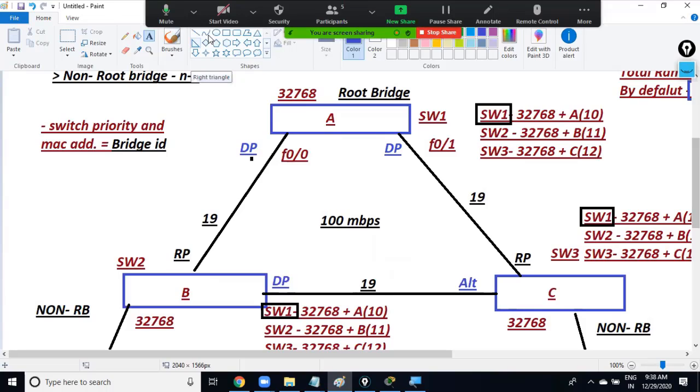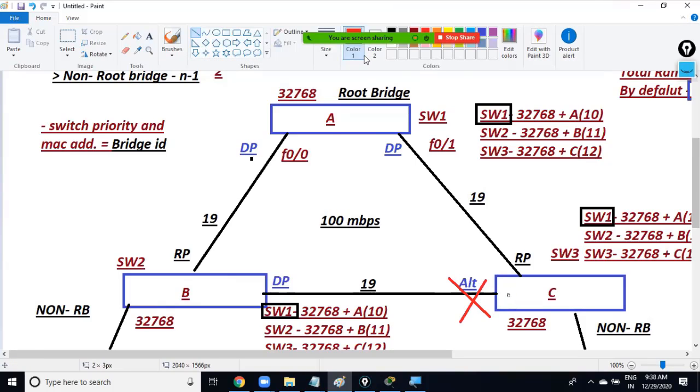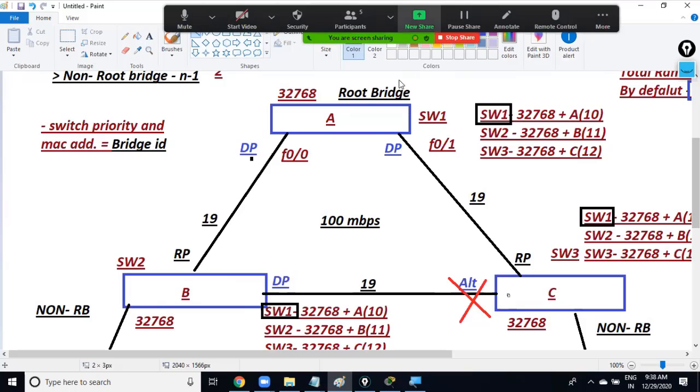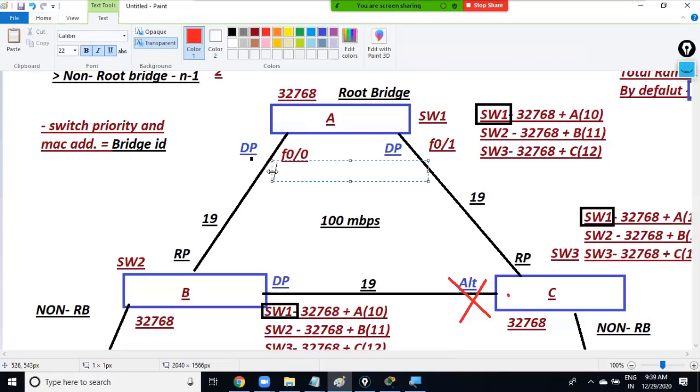Now if I'm talking about their states, guys, mention this: DP port and RP port are always in the forwarding state. And the alternate port is always in which state? Block state. DP port is all about forwarding state.